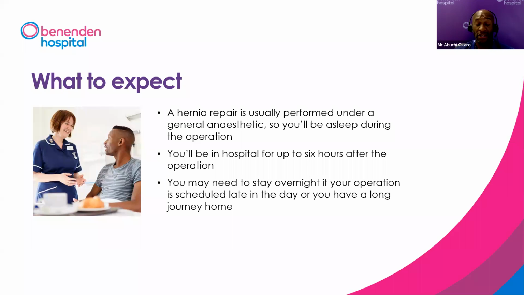The vast majority of hernias, both open and keyhole, are performed under general anesthetic, which means you will be given the full anesthetic. Open surgery can take anything from about 40 to 60 minutes. In primary repair or recurrence, it can take up to an hour and a half if it's on one side. If it's on both sides and it happens to be open for whatever reason, then of course we double that time. If it's keyhole, average theatre time is normally about 45 minutes to an hour.